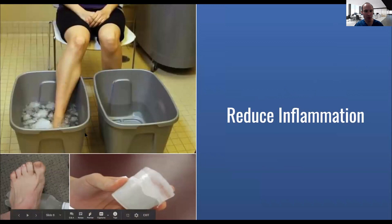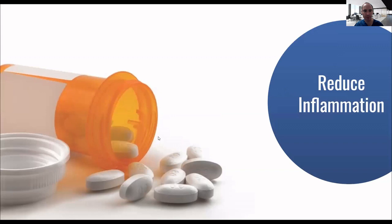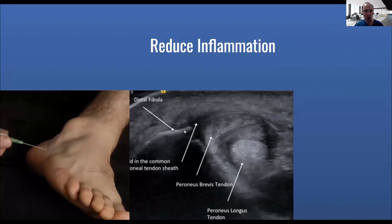Patients can also do icing and contrast baths — you'd ice on the area where it hurts. You can take an anti-inflammatory if you are not doing the shockwave therapy. A cortisone injection can sometimes be used; I like to do it with ultrasound so I can put it right in the area I need to. I'll tend to immobilize someone with a walking boot or some type of soft cast called an Unna boot to immobilize them. I try to avoid cortisone just to not weaken the area, but if there's no other choice and patients are having a lot of pain and there's no tear, there are risks of causing a tear with cortisone, so I try to shy away from that unless it's needed.